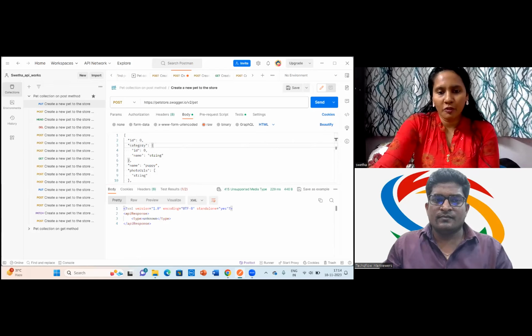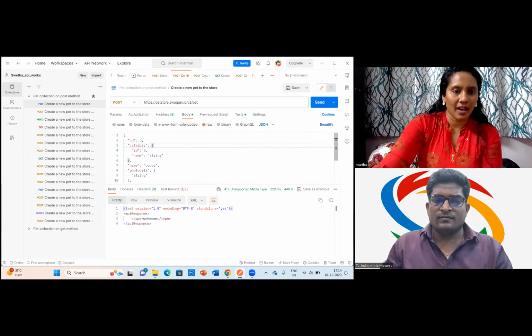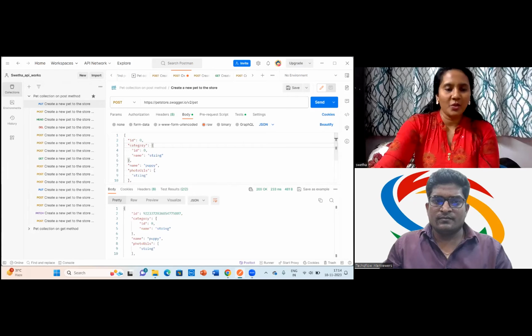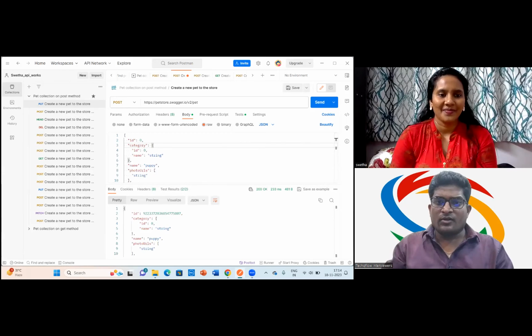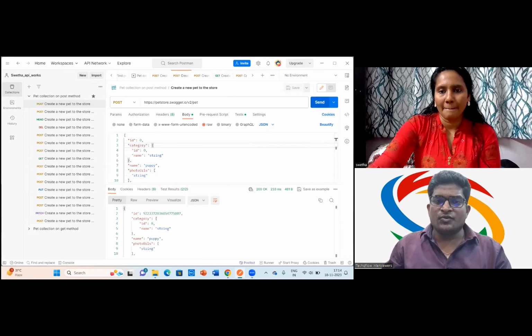Next, it is a 415 unsupported media type. The same thing I learned from you just now. It should be in JSON. Why? Because it supports raw, which is a lightweight structure. And now it is a 200. Very good. Awesome, that is a success. You are doing a good job. Could you please click on save? Good job, Sweta, really.